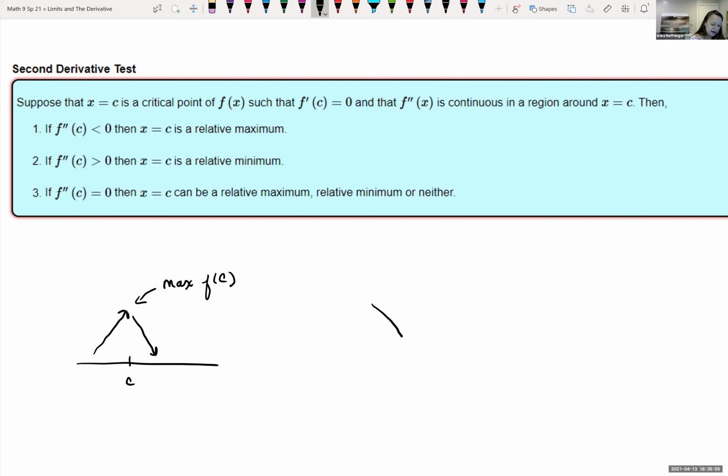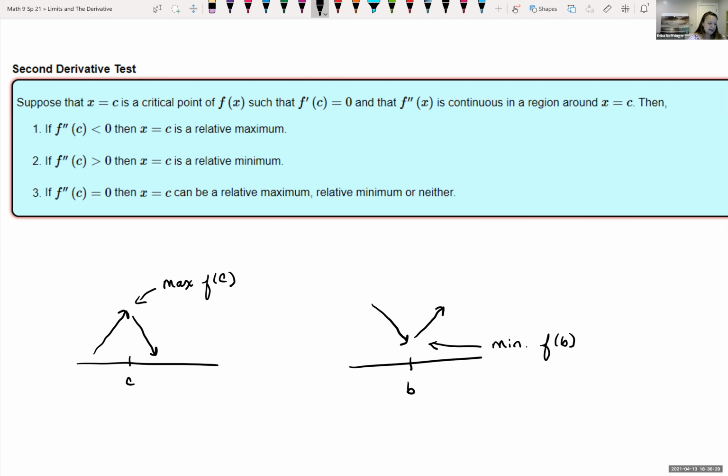We saw that if we had something decreasing and then increasing, maybe at some x value of b, and it was defined in our original function at f of b, then at x equals b we have a minimum. And that minimum value, we plug it back into the original, and that would be f of b. So this was looking at the first derivative to find local maxes and local mins.